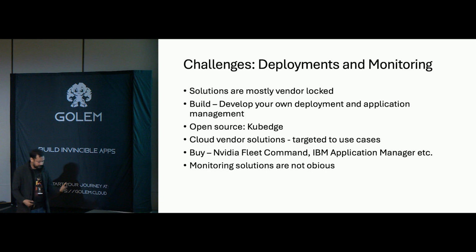Deployments and monitoring. So once you have the infrastructure, how do you deploy and how do you monitor this? Again, most of the solutions are vendor locked right now. AWS, Azure, Oracle, Google Cloud, all these providers have edge products, edge solutions. But if you buy one of them, you are locked to their system. You must have a cloud production system which can work with your edge device, which does not fit everybody's scenario. Build your own systems, again, we talked about that. Very expensive, not feasible for everybody.